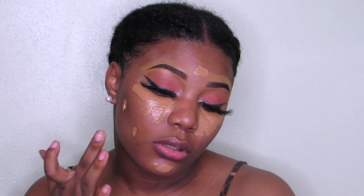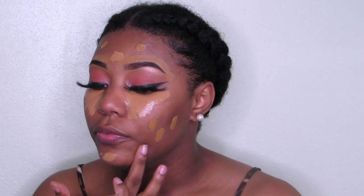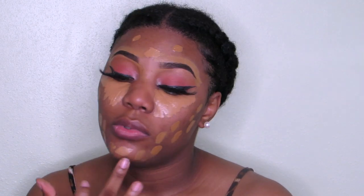I'm gonna use this foundation called Revlon Color Stay Foundation. Y'all already know this is one of my favorite foundations. Tap this just a little bit. I just want everything to look really simple, not too much. I don't really need full coverage today. This foundation says full coverage. I just want to have makeup on.